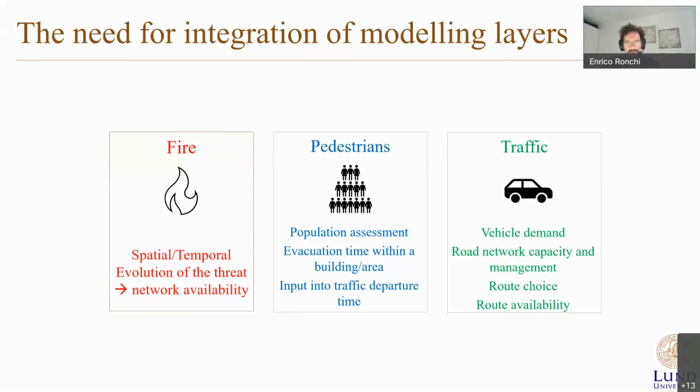They're not the only ones, because there are other aspects that we may want to take into account as well. But I would say that these are the key ones. Of course, there are many other variables and layers that implicitly or explicitly can be represented and that have a specific impact on some of these modeling layers. Think about, for instance, firefighting efforts as one clear example, or weather, and so on. But as I said, these are the key main aspects to put into an evacuation modeling platform to be used for the assessment of a wildfire's consequences when it comes to evacuation in the WUI.